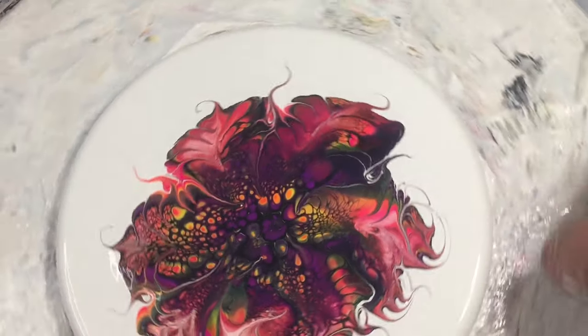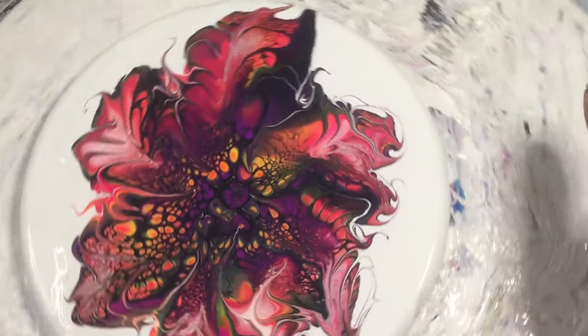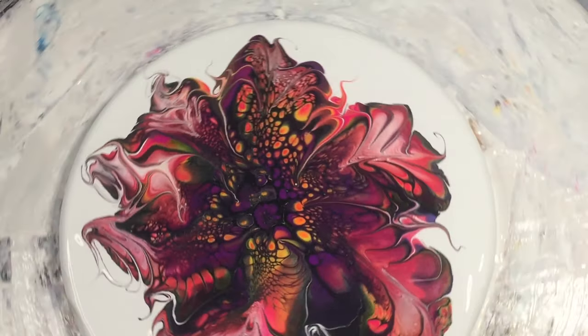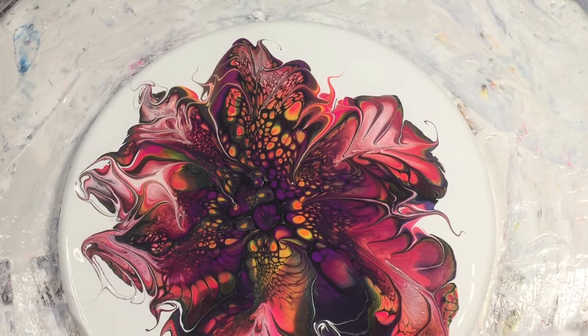We'll spin this one out. Move that over off center because I want it to spread that way a little bit. So this one I'm going for a fair bit of negative space, just so you can actually see the outside designs of everything. Alright, so as that spins out, if there's any other little bits you want to go in and mess around with, now's the time to do it.